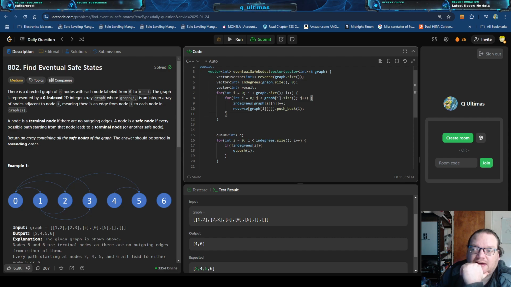Graph[i][j]++. I, j. You give it 1 and 2. Instead of doing it this way, I could just do it this way.